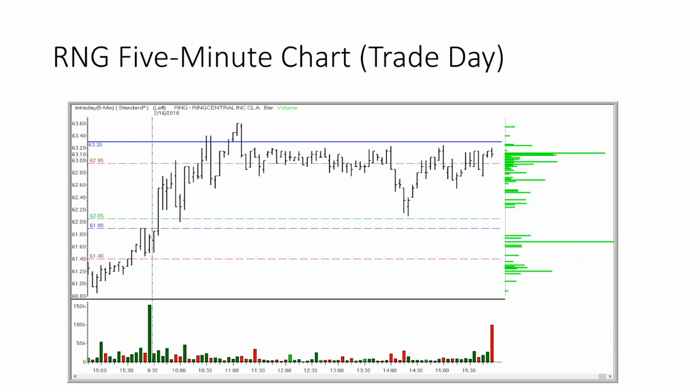But here's the way that this one played out. Again, your entry zone is between the high of the prior session and 62.05. So that's the range of entries that were acceptable for me. And then $62.95 was my initial target on the trade. You can see the stop was based on that support and resistance going into the closing range the prior session. So that is how these XRVs are playing out.